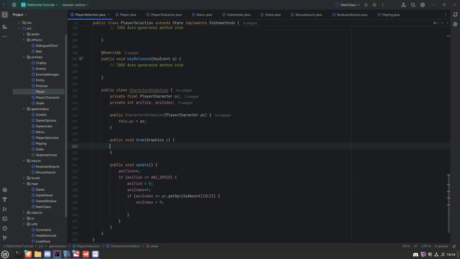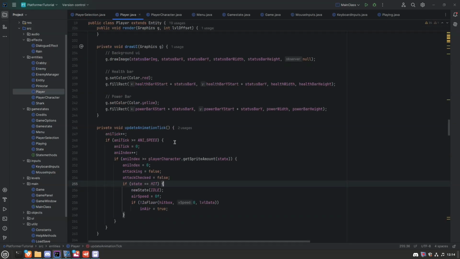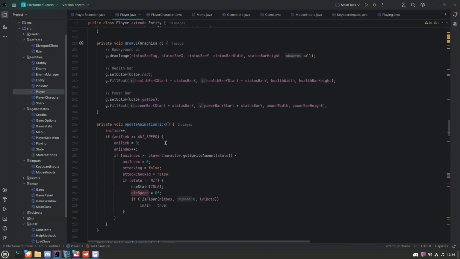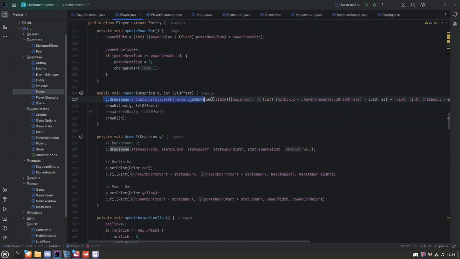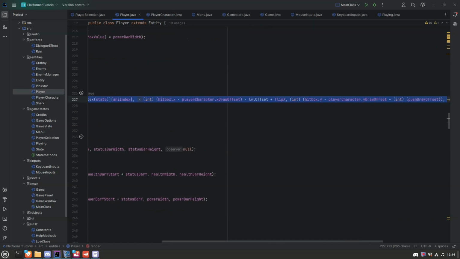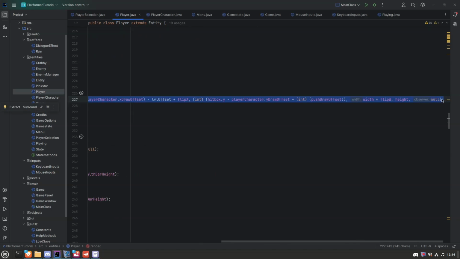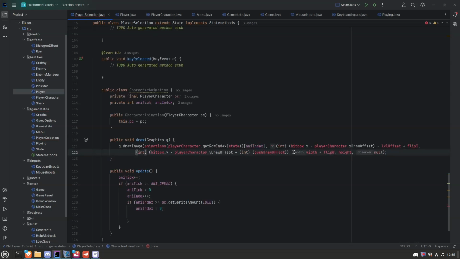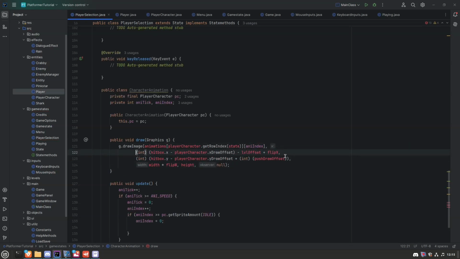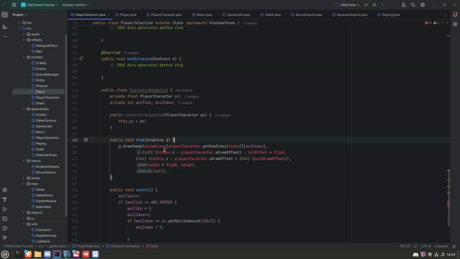And for draw, I think we can do the same. Let's just copy this entire line. We're not going to use the same for everything. There we have a comma, comma, and comma, and comma. So we need to load the animations, or have an animation.